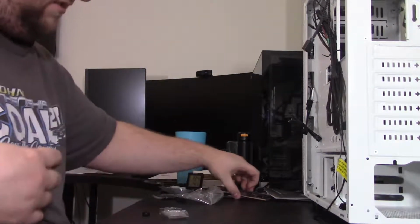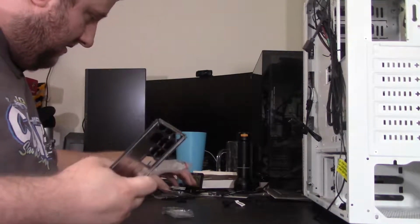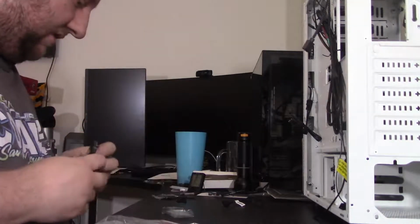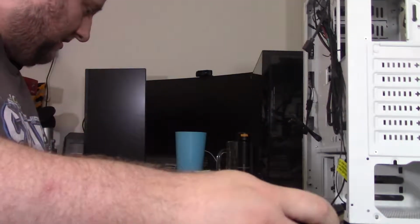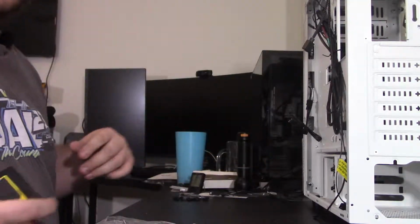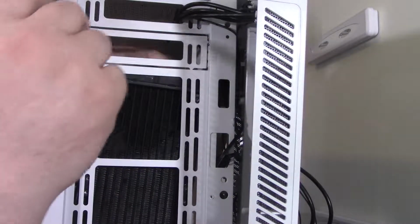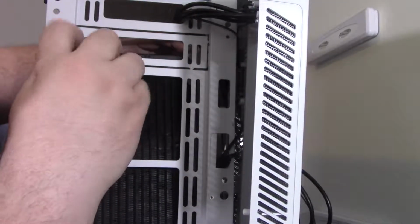Let's actually get our IO shield in. Let me find a couple things. So we got the SSD. I just don't want to start losing anything because you guys know how quickly I can lose something. And I believe I already started losing stuff. No shocker there. So, just dawned on me, it's actually going to be quite simple. This will line up. So, no concern now.